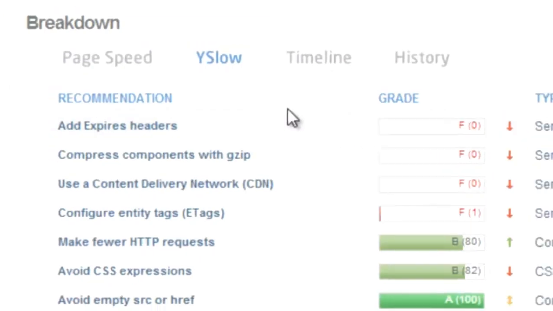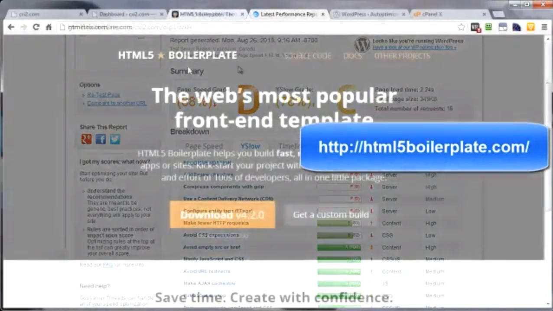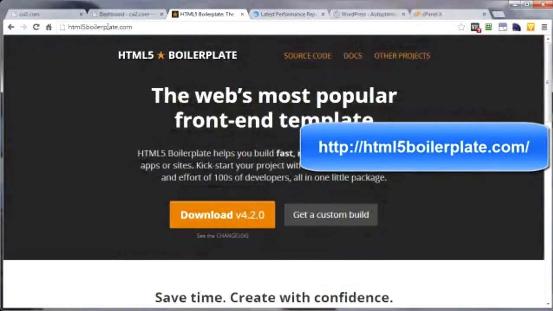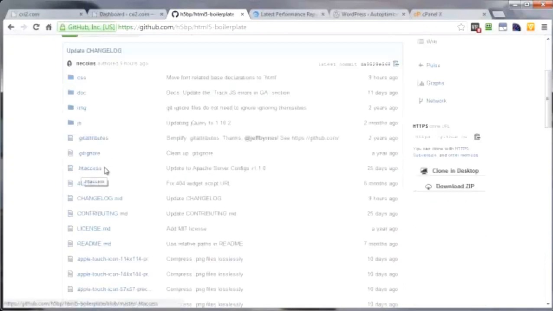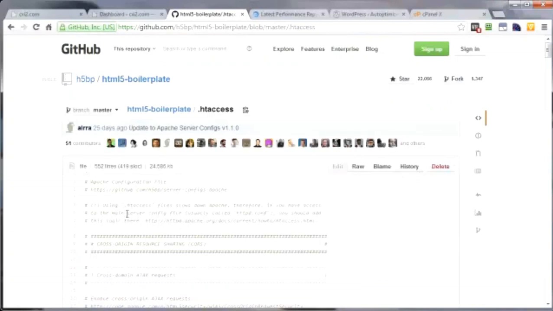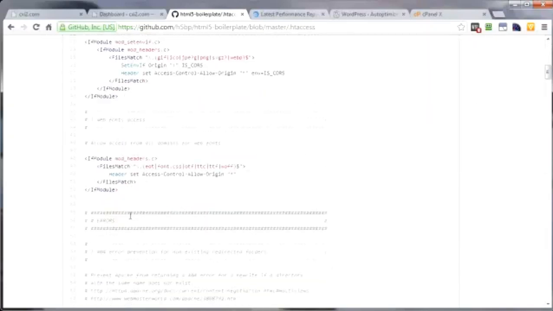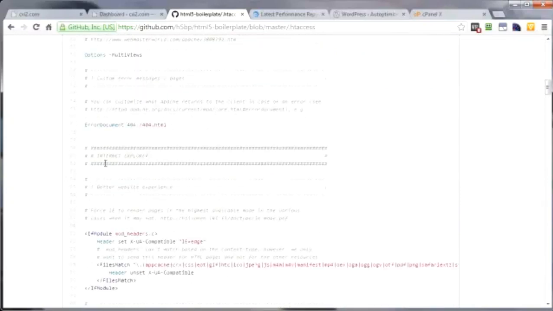Now, first off, we want to get the code that we want to add to our .htaccess file, and that can be had at a site called HTML5 Boilerplate. And whenever we get to HTML5boilerplate.com, left-click on Source Code, come on over here and left-click on .htaccess. This just has a whole bunch of different code snippets for your .htaccess file, one of which is the one for expires headers. So we can just scroll all the way down here, and I'm looking for something inside of this title area that says expires headers.